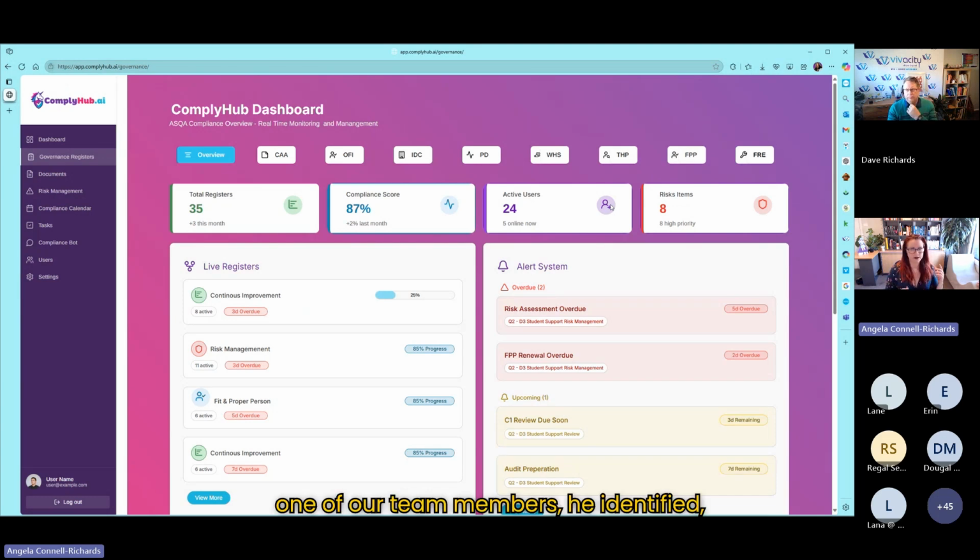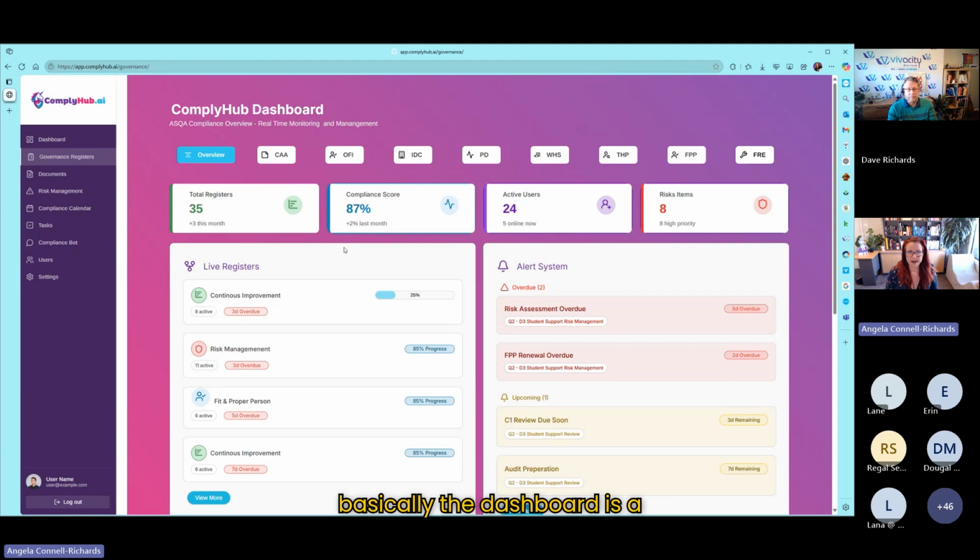One of our team members identified, well, what's a way we could turn this spreadsheet into something more usable? And the first version of ComplyHub was the compliance tracker, based on these spreadsheets. Then we had an opportunity. If anybody knows me, they know I'm a tech head and I love my technology. And I found a platform where I could build ComplyHub on a dashboard. That's what I've created, using an app to build ComplyHub. Basically we took the spreadsheets and all the pull down menus and we put it into this system.